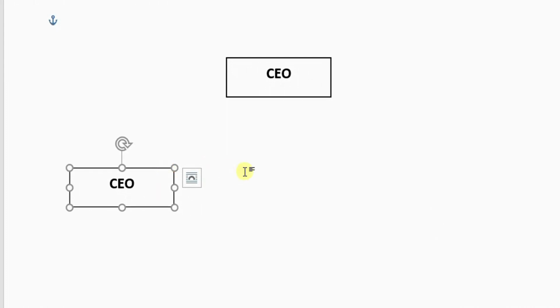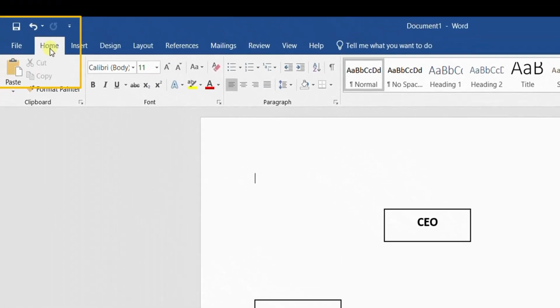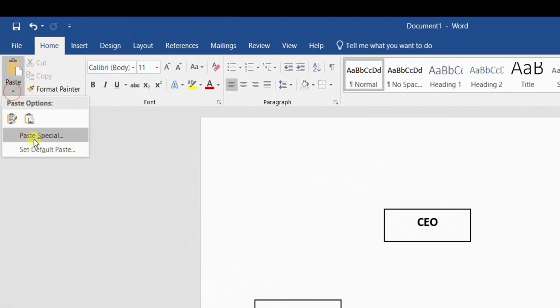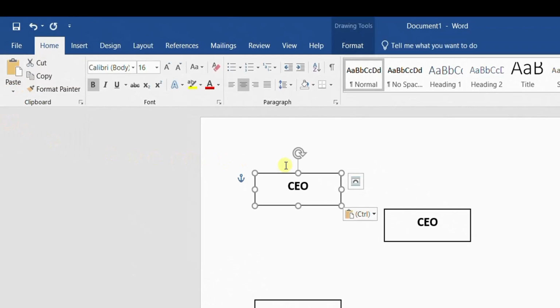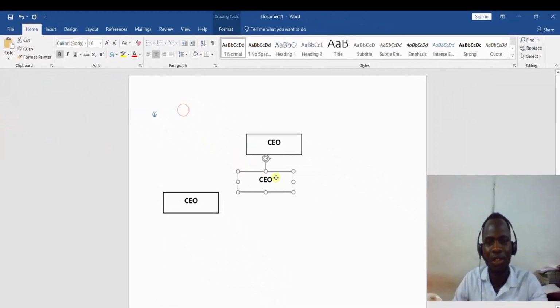I'm going to get another one. You can even come over to the home tab and click paste, the same as Control V. I just put it here. Yes, maybe this is the path that I wanted to have.